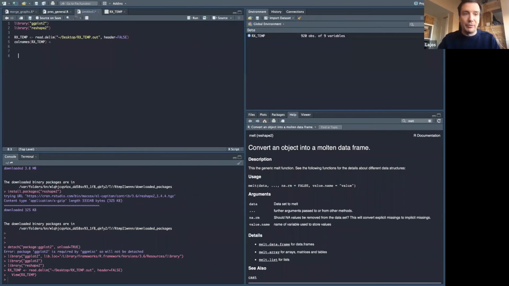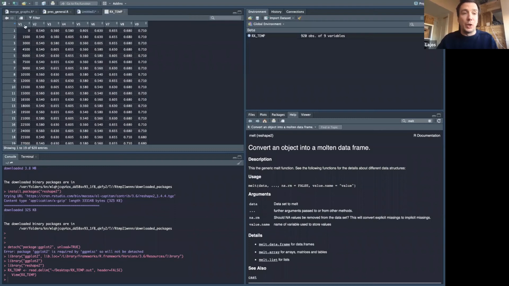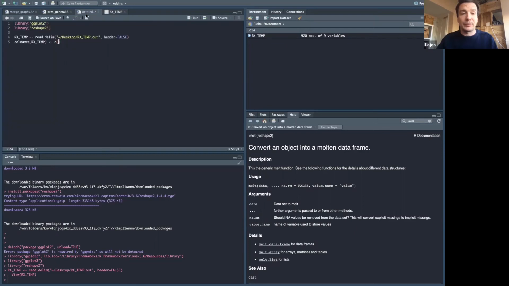We have to give a vector. So as you already know, it is starting with a C. This is how you define a vector. And you just simply give those 9 words you want to see instead of V1, V2, V3, V4. This is 9 columns, 9 words.